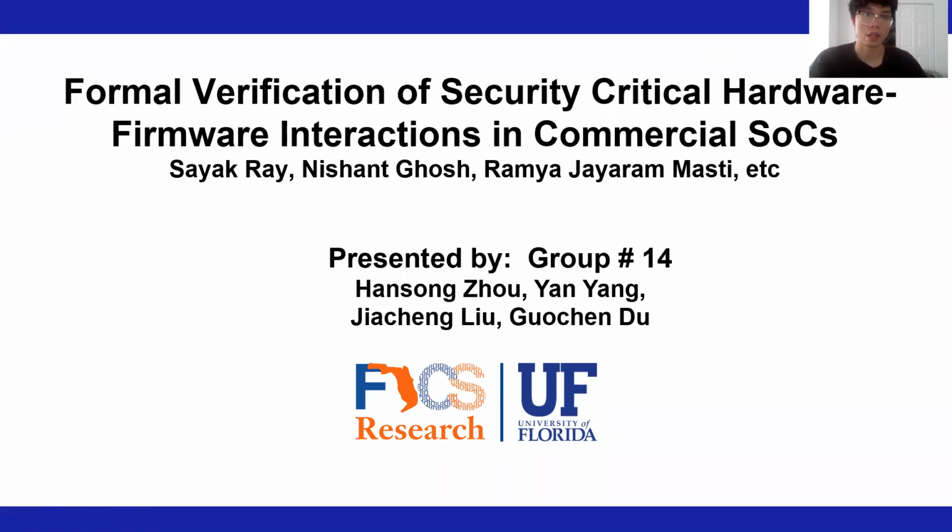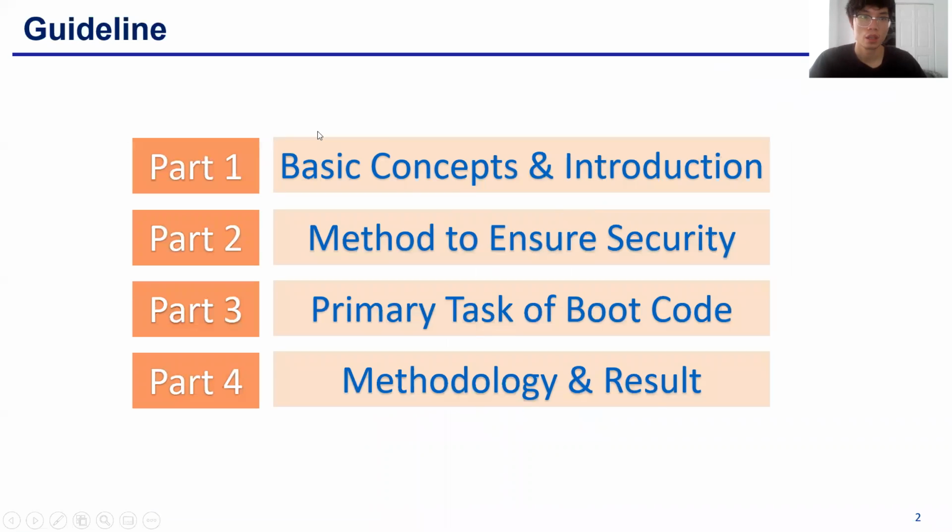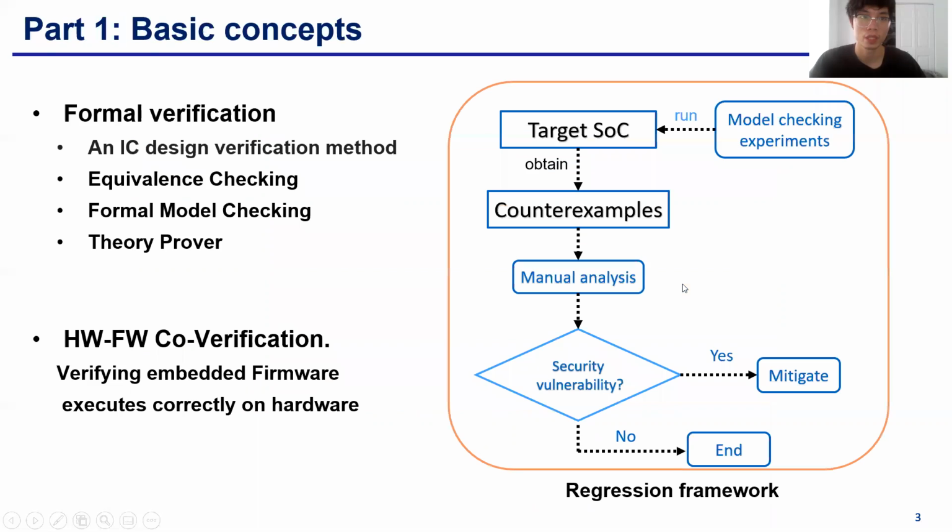Our group topic is formal verification of security-critical hardware-firmware interactions in commercial system on chips. The presentation has four parts. The first part is basic concepts and introduction, the second part is methods to ensure security, the third part is the primary tasks of the bootcode, and the last part is methodology and results. Now we will talk about the basic concepts.